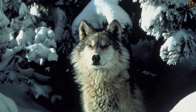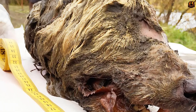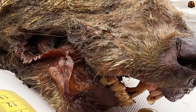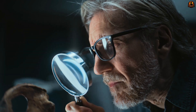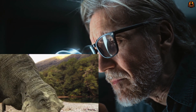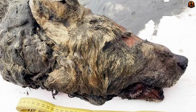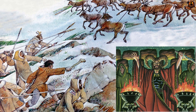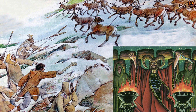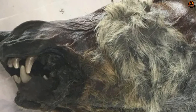The preservation of the Tymir wolf head is phenomenal. It is completely intact with fur, skin, fangs and even brain tissue inside the skull. What makes this discovery unique is the precise severance right behind the neck, which scientists believe could not have been performed by another animal. The act of decapitating the wolf with high precision immediately after its death has raised strong questions about a prehistoric human hunting or sacrificial ritual. This specimen is not just an extinct wolf individual — it is a cultural artifact.